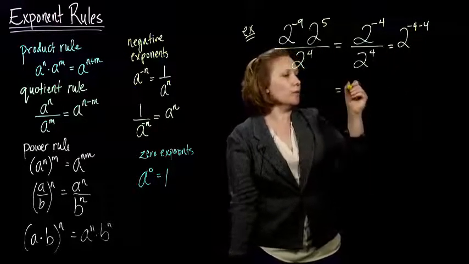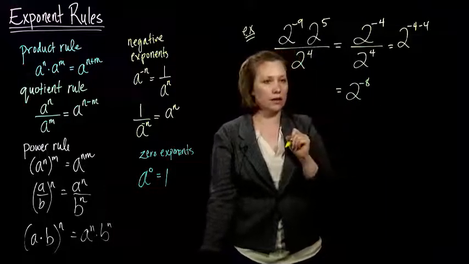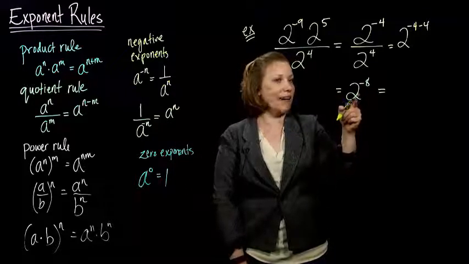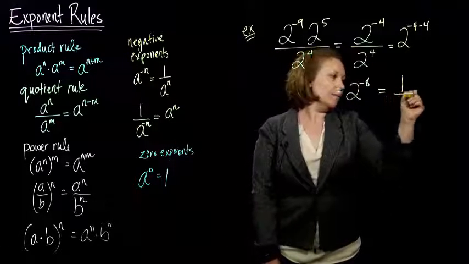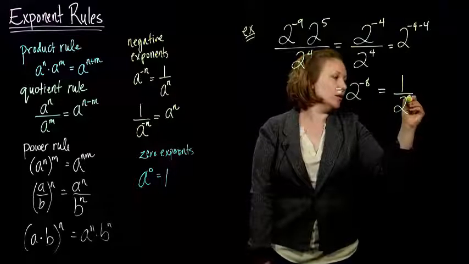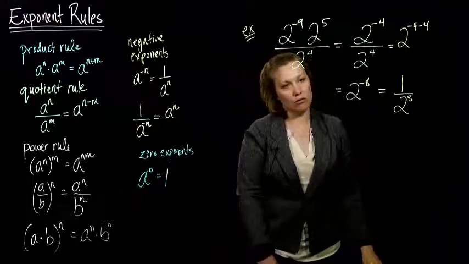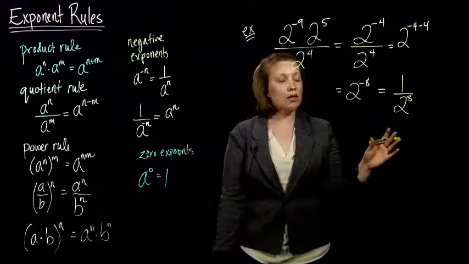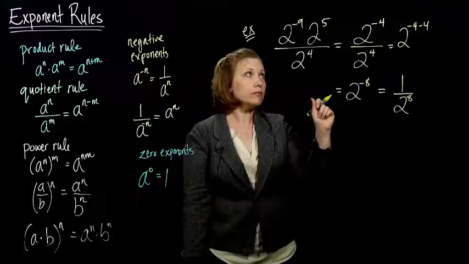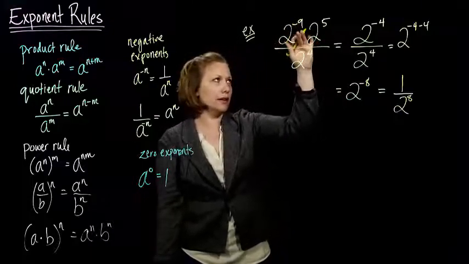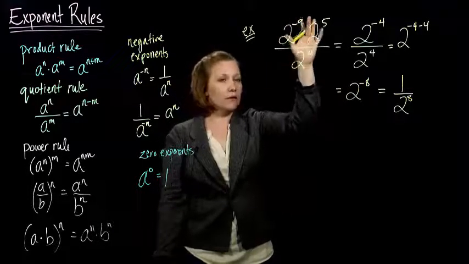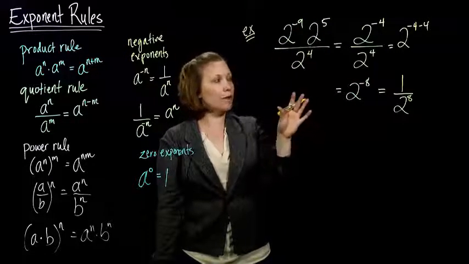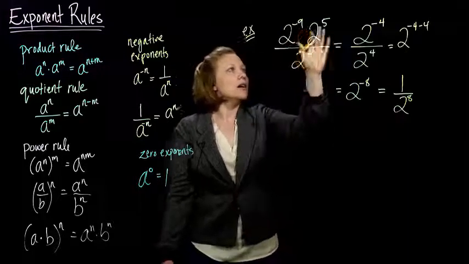And then we can use our quotient rule because I've got the same bases raised to a power and they're being divided. That means the quotient rule says I take 2 to the negative 4 minus 4. 2 to the negative 4 minus 4 makes 2 to the negative 8. And then our negative exponents, how do we deal with that? We don't like that negative there. So we make it cross the line, becomes 2 to the positive 8. The answer is 1 over 2 to the 8th.